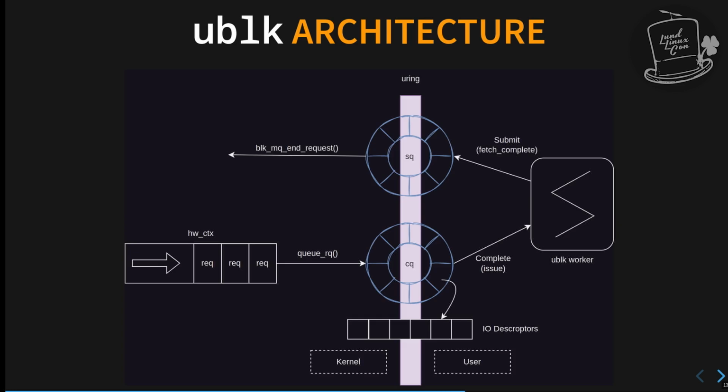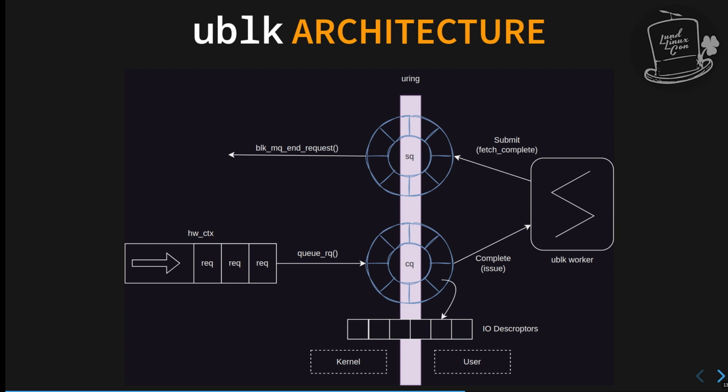So this is an attempt to display the ublk architecture. To the left, we have the hardware queue where the kernel will hand off I/O requests to the driver. This figure is per core, like you would instantiate this for each core that you're running the block device on, so all of the data structures are thread-local to the core. The kernel is handing off I/Os over here, where you see the queue with the request and the arrows. Actually, let's start at the user space side, because that has to come up before the kernel can issue I/Os.